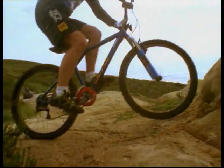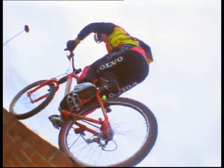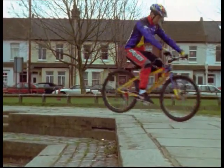Be it a curb or a rock, you often have to get over obstacles with your bike. And there's many different techniques how to get up it. You can do a fast bunny hop, you can do a side hop, or you can do what we call a pedal bunny hop. And that's the technique you can actually use the most of the times.